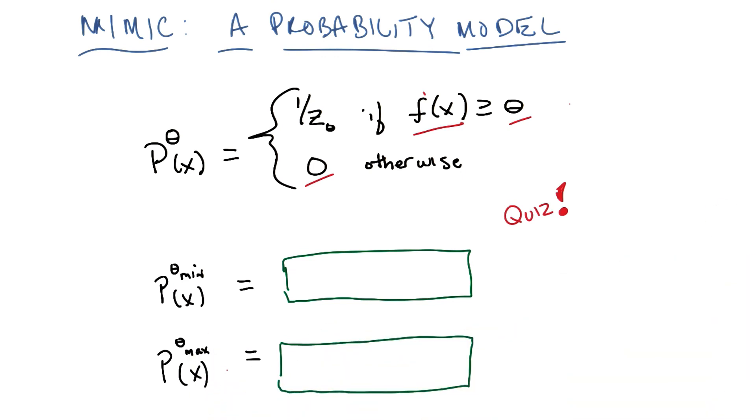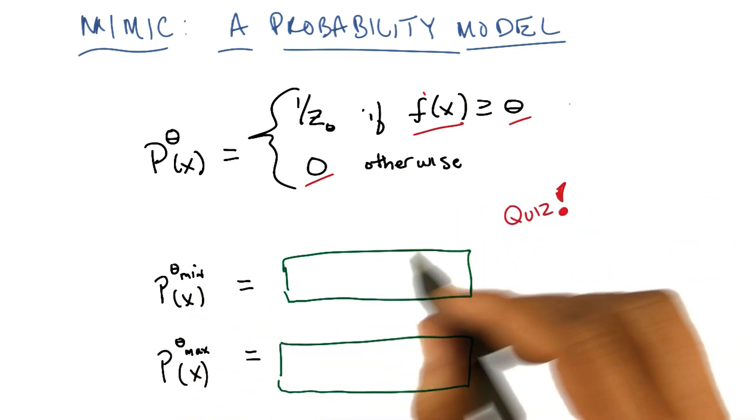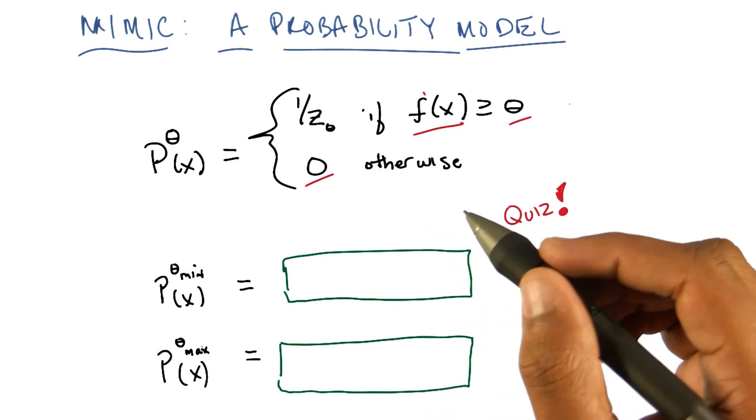So, just to be clear, sort of the maximum meaningful and minimum meaningful values? Right. Because I can imagine if it's just sort of way outside the range of the fitness function, then it's kind of trivial. Well, it is. But let's assume that theta min is the lowest value that the fitness function can take on, and theta max is the largest value that the fitness function can take on.